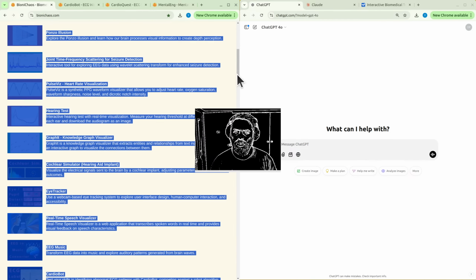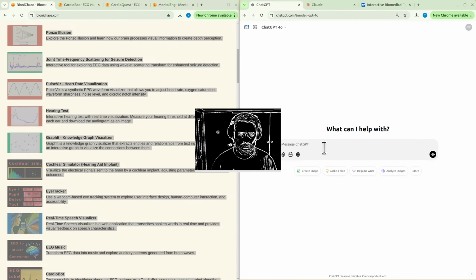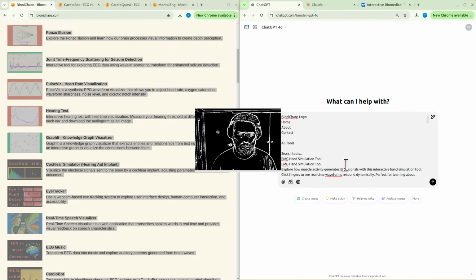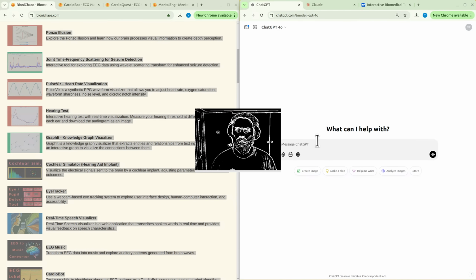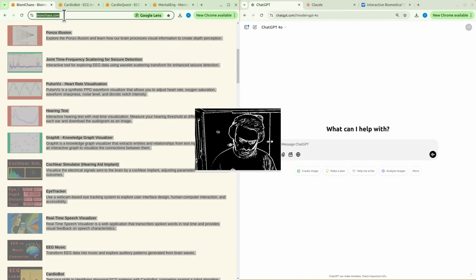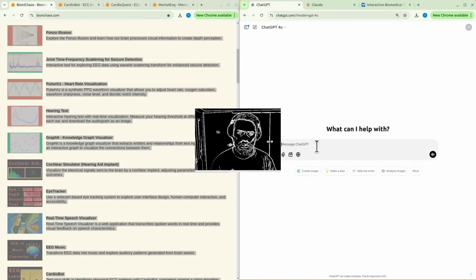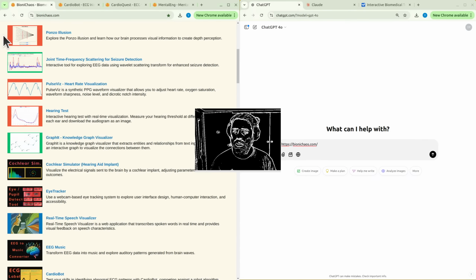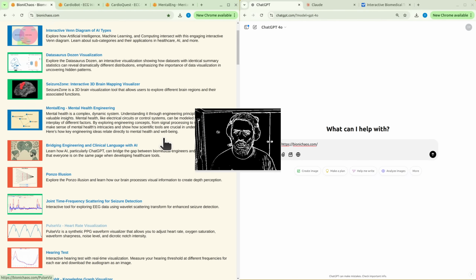So we can try it with ChatGPT. I don't even need to give it all the long text. It can just browse. Can you browse my website?